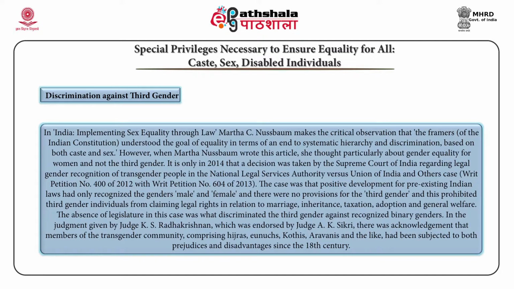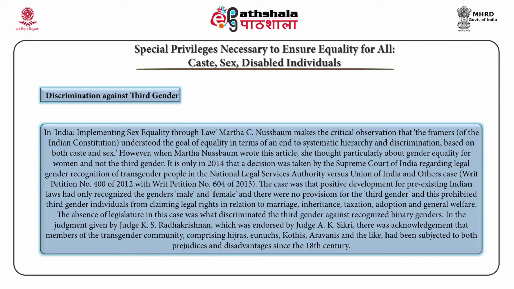It was only in 2014 that a decision was taken by the Supreme Court of India regarding legal gender recognition of transgender people, in the case called National Legal Services Authority versus Union of India. The case was a positive development because pre-existing Indian laws had only recognized the genders male and female, and there was no provision for a third gender. This prohibited third gender individuals from claiming legal rights in relation to marriage, inheritance, taxation, adoption, and general welfare. The absence of legislation in this case was what discriminated against the third gender in favor of recognized binary genders.